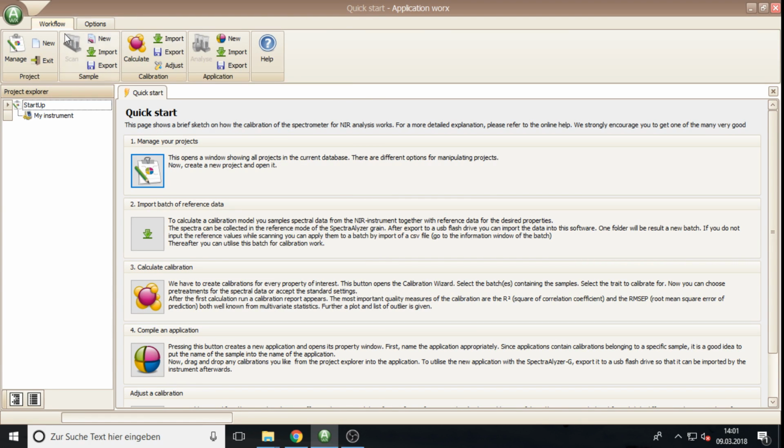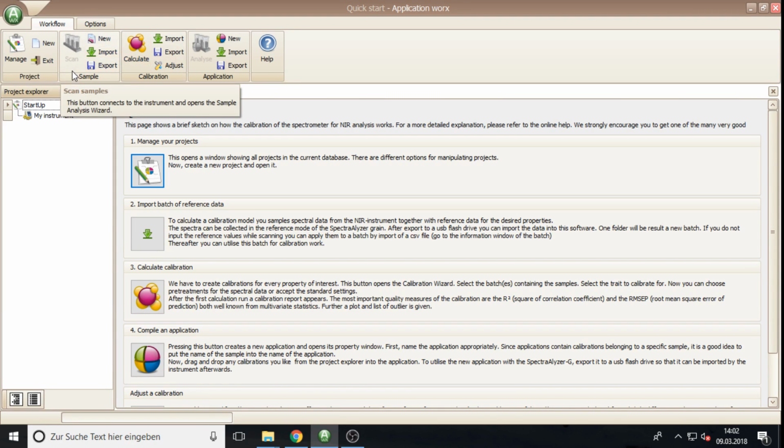So let's go back to this workflow of the software. This goes from the left-hand side to the right-hand side. It starts here with managing your projects. Then it goes on with collecting your samples, organizing them, introducing reference values, connecting them together, and preparing everything required for the calibration development.